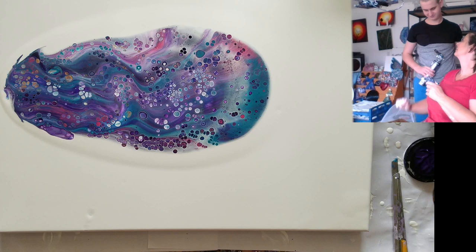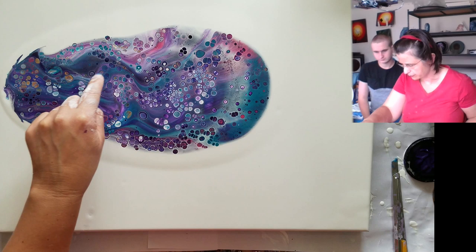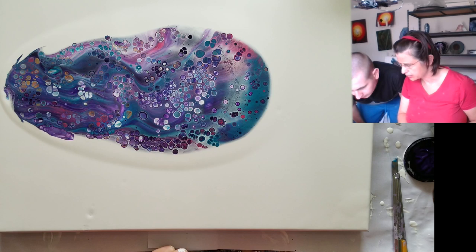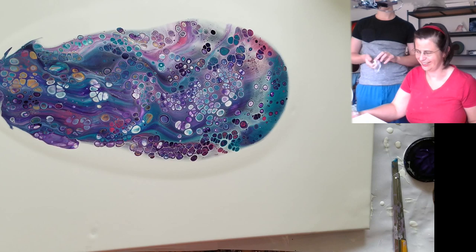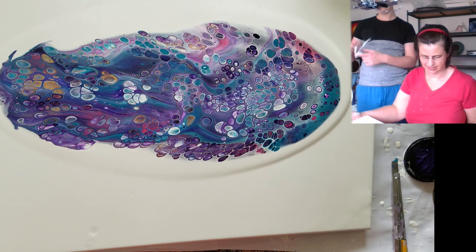Mm. You said you weren't painting. But I want to use the flamethrower. Oh, you're in your good clothes. We've got some gold cells happening. Nice. And there's definitely pink. Where's the silver? Anybody see any silver? Yeah, in the middle of that one. I see a top of a shaved head. Oh, these shaved head jokes. Oh, I love it. So pretty.